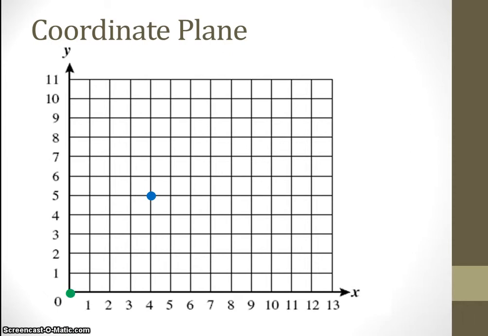First, we begin at the origin and we see how many places we need to move on the x-axis. When we do that, we see that we move four places. This is going to be the first part of our coordinate name. Then, we have to see how many places we have to move vertically on the y-axis. And when we do that, we see that we move five places. Therefore, the name for this point on the coordinate plane is 4, 5, because we moved four places on the x-axis and five places on the y-axis.